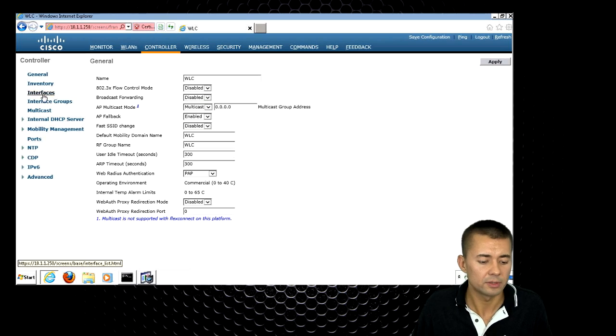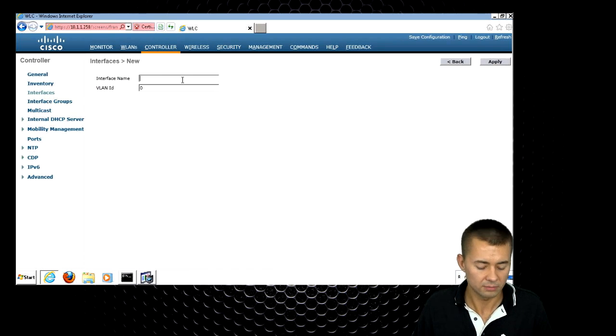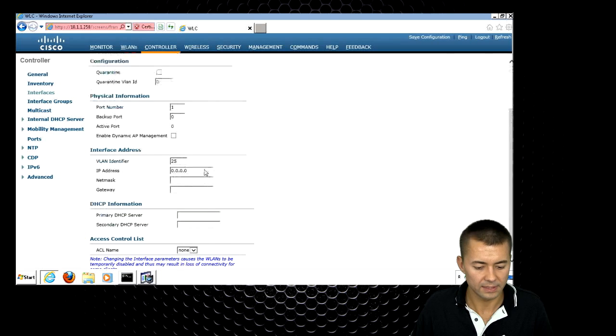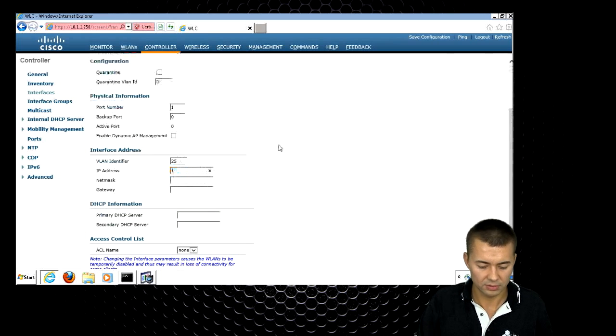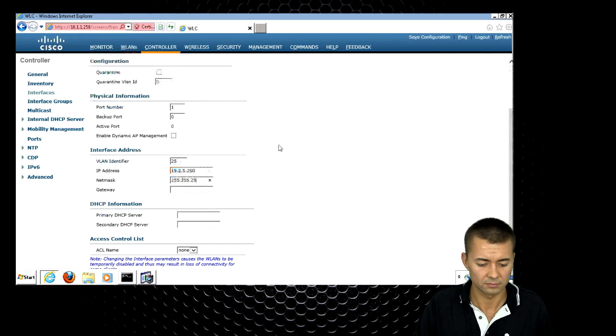So on the controller, under the interfaces, I'm going to create a new one, which I will call Corp IF. This is going to be VLAN 25, and the physical port is number 1. Then the IP address for the interface, 19.2.5.250/24.